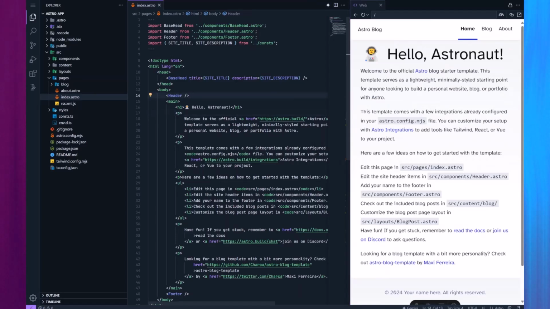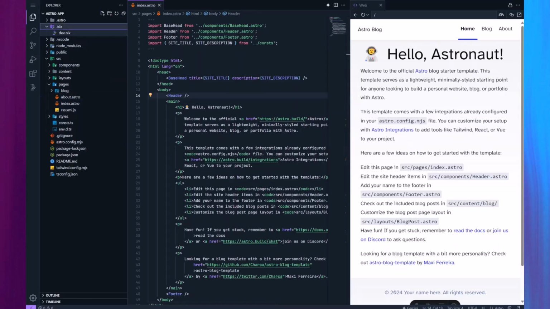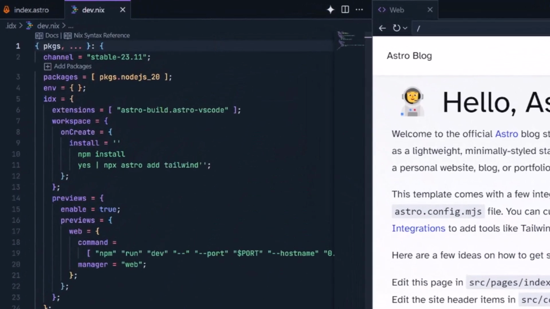Now let's take a look into the config file. The Nix config file is really just a large but not very large object containing properties and values. However, the syntax is slightly different from the usual JS object. The syntax is rather similar to Lambda functions in Kotlin. In this configuration, you can see we have the channel property, which specifies the channel in which the packages are imported. There's also the packages property, which, you might have guessed it, lists all the packages installed in the project. In this case, only Node is installed. There's also the env property, which is used to define environment variables for the workspace.